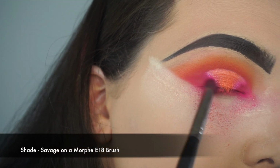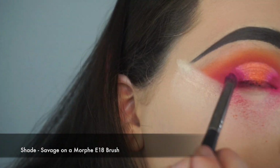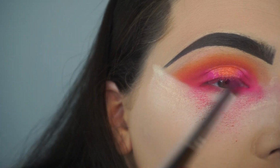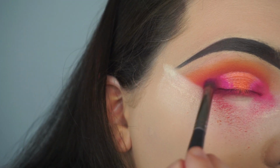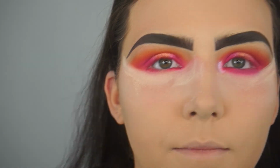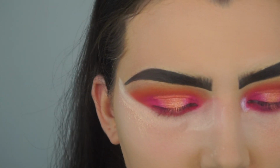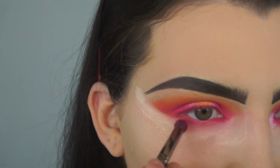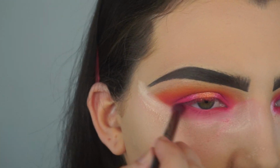And here I'm just going back in with the shade Savage on a Morphe E18 brush again, just to blend the shimmer shades with the pink matte shade so everything looks nice and blended and we have a seamless blended halo eye.